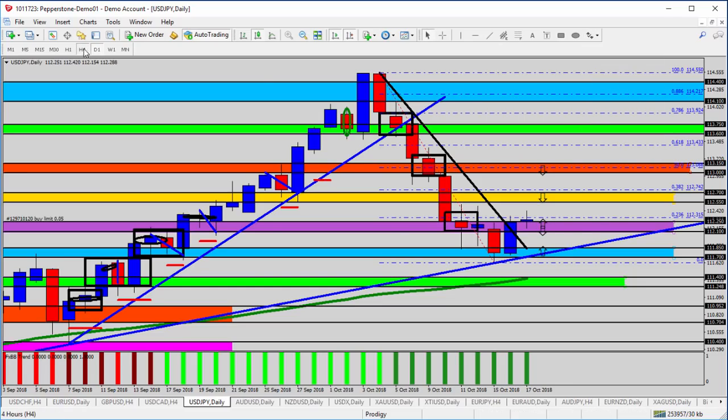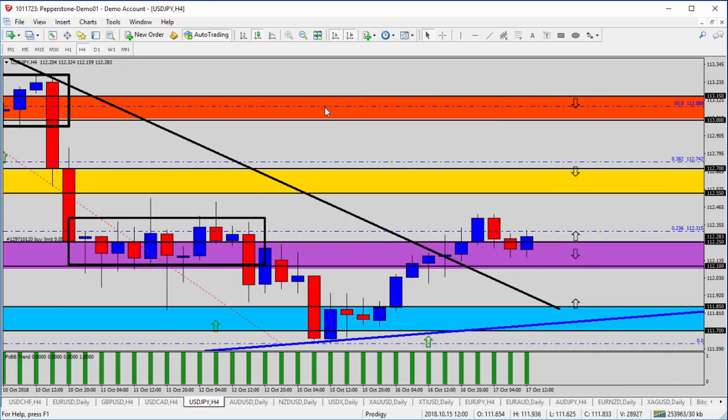Let's take it down to the 4-hour time frame just to get a little bit deeper view of this. Take a look back here at the black box that you see over here for several days. This is the 4-hour time frame, but you can see a couple of days just holding above that purple zone as support. So what that tells us is that there's a significant decision point here, 112.10, 112.25, where the market historically held this as support. Sure, it dipped down here one time and came back up, but there's this measure of support, statistically and factually, back here inside that purple shaded area.